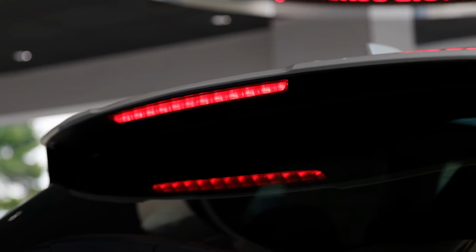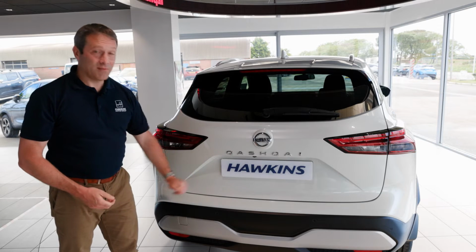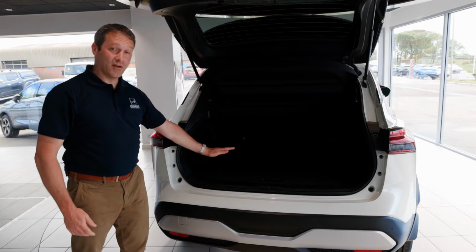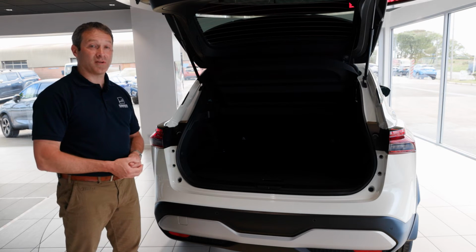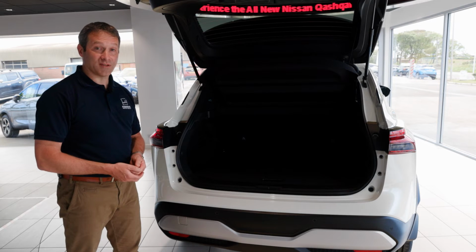So coming round to the back of the Qashqai, loading is even easier than before. It's 20 millimetres lower, there's no load lip, and the boot capacity has been increased to just over 500 litres, and that's a massive 74 litres bigger than the previous model.